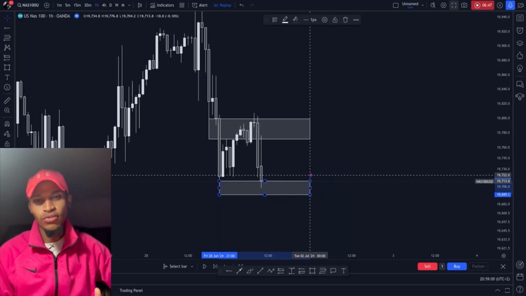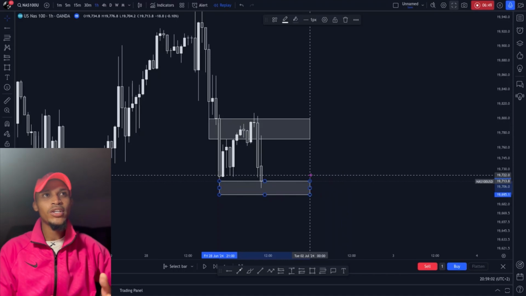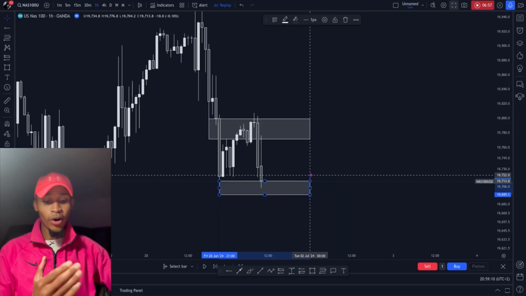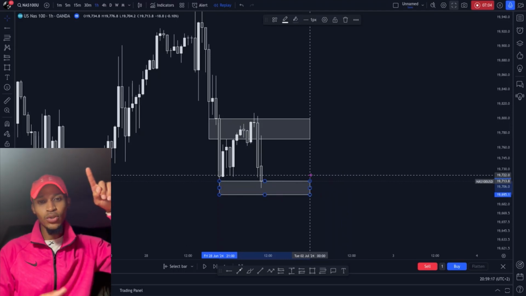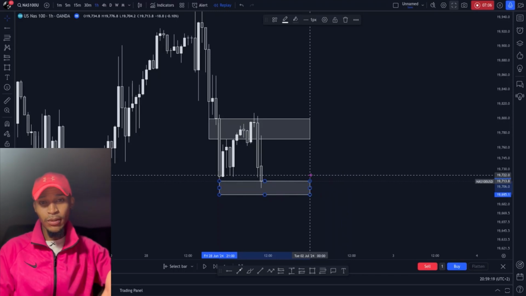What do wicks do for you? You don't understand that. Why do you want to complicate it? Wicks is where your support and resistance is found, right? And what is a body? A body, when it goes through a zone, right? You draw your zones where? On the wicks, for a reason. Even if you use a trend line, it's on the wicks, depending on what type of trader you are. I'm just saying with my experience, right?